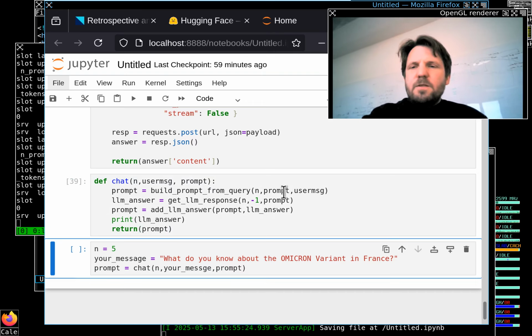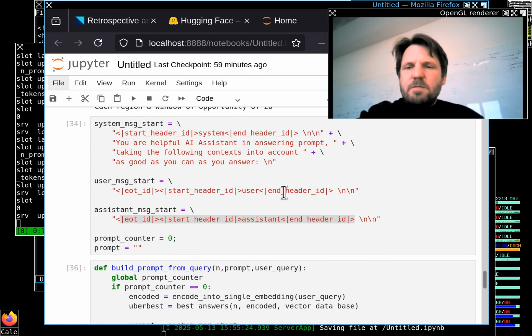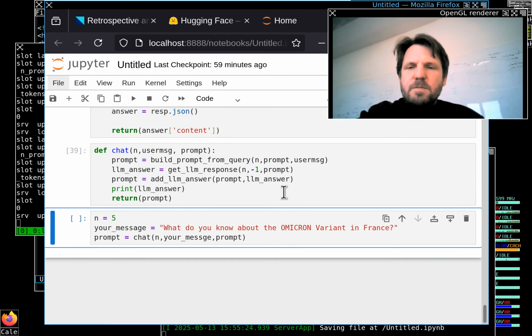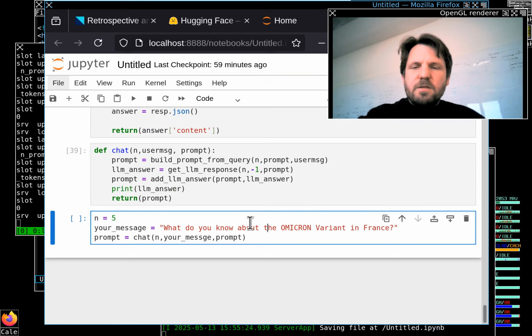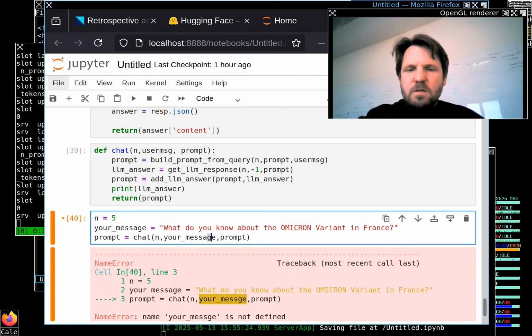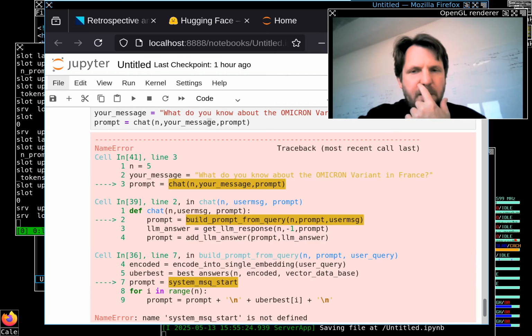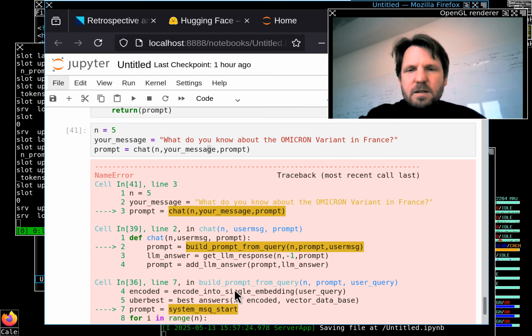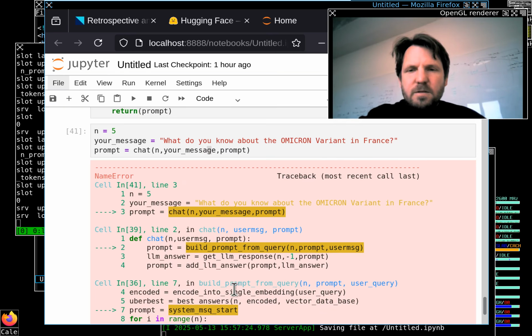So all our functions shall be defined. Right now the big question is, can I evaluate this and will we get something back? So let's start. And we already have an error. Your message, prompt your message. Yes, your message. And then we have, okay, in line 5, what do you know about the Omicron methods?